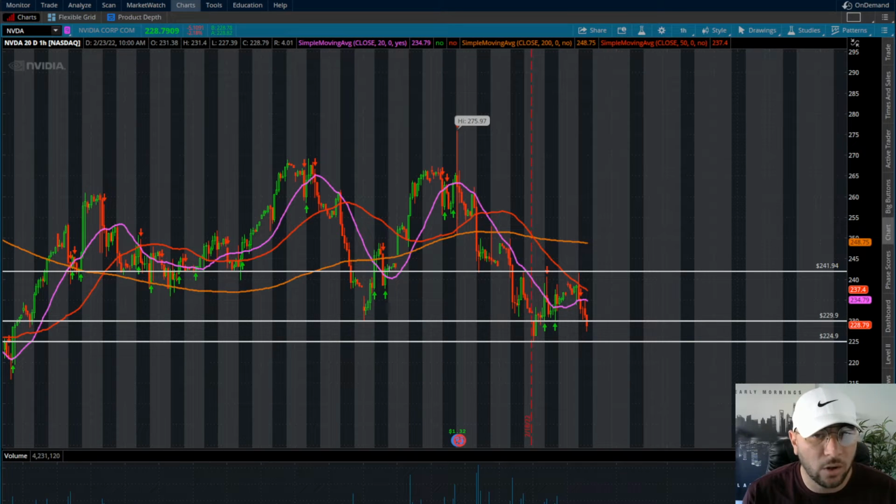And the reason why you're doing it all wrong is because on a macro level, the triple Qs, which is the Nasdaq ETF, is underneath the 200-day moving average. It's very, very hard to buy and hold stocks that are under the 200-day moving average when that stock is a part of the index that is below the 200-day moving average.